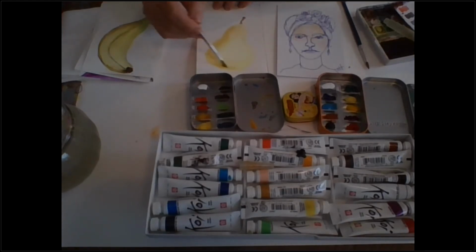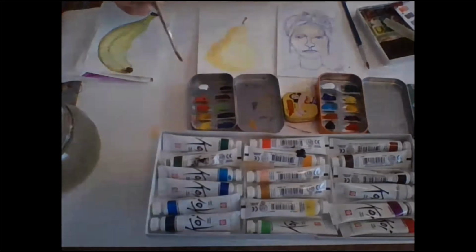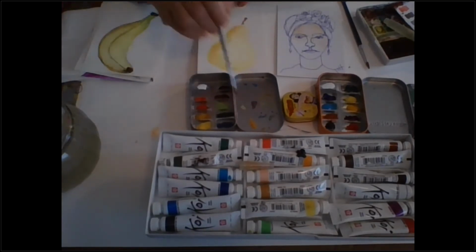If you use the watercolors straight out of the pan and just smear them on the paper, and this is the hardest thing to teach your students, you're going to have a sticky painting when it's done. The stuff's going to be sticky. I tell them it's going to be covered in cat hair. You just mix them on here and add your color.